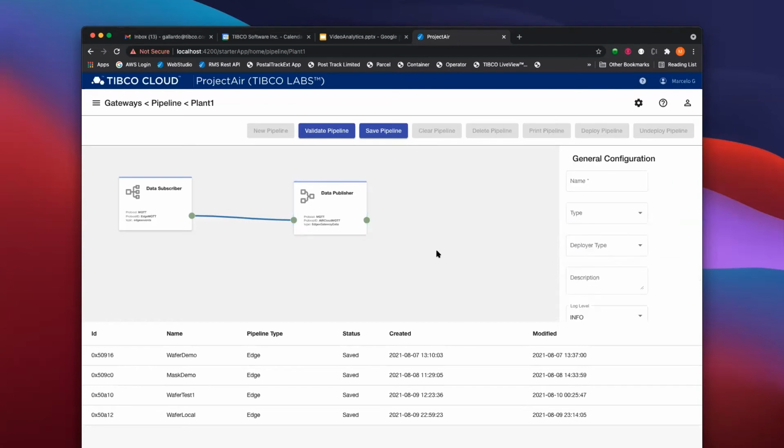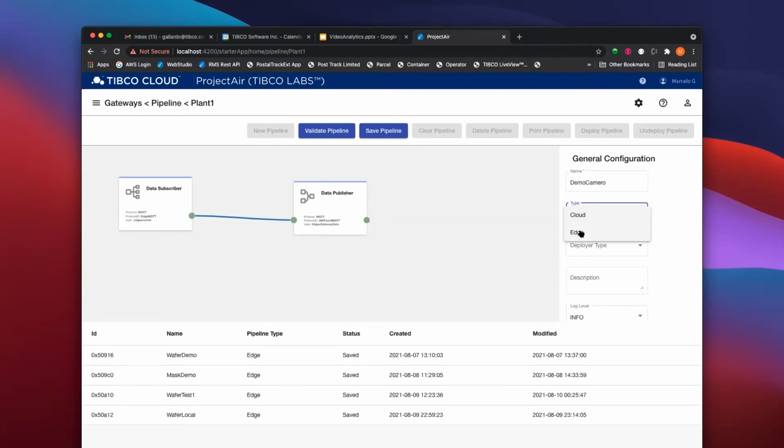Once that is done, we can give this process a name. So we'll call it demo camera. And here we are able to select where we want to deploy this process. As we just discussed on the slides, we have to decide and see the trade-offs of where we want this data to go. In this case, the data is actually evaluated by the model at the camera itself, so we don't need to worry that much. But we could still deploy this at the cloud or at the edge.